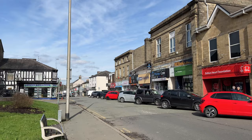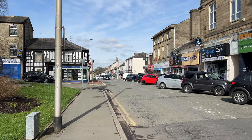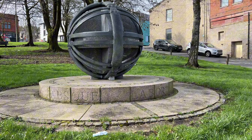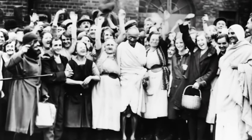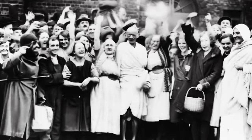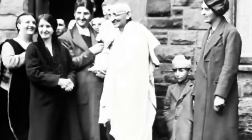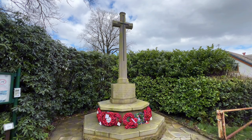Also in 1931, Darwin played host to one of the most famous men in the world at the time — Mohandas Karamchand Gandhi, who led the Indian campaign for independence from Great Britain. He was invited so they could show him the hardship being suffered by the East Lancashire textile industry, which had been decimated by the Indian independence movement's boycott of British goods. Trouble had been expected, but he received a warm welcome from locals.